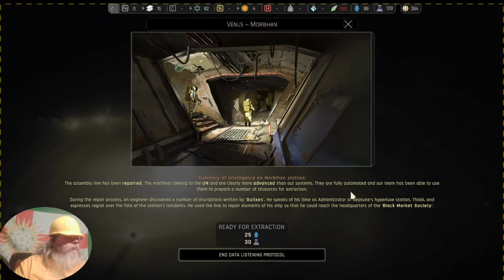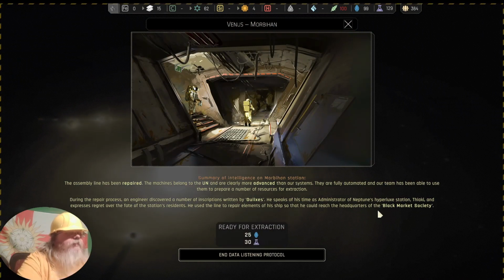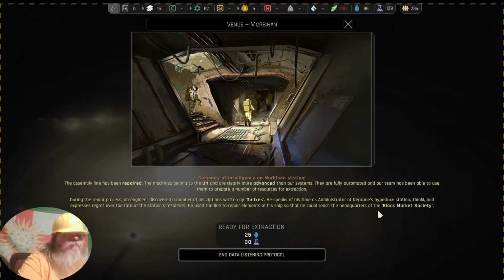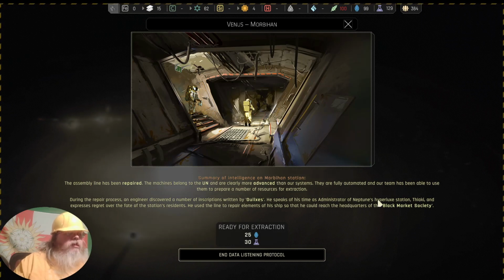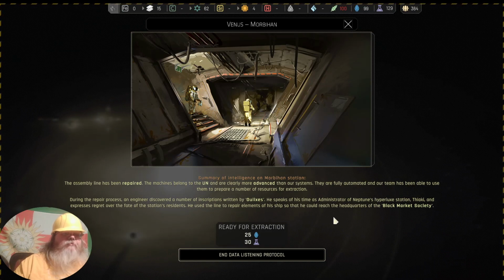Assigned ship team has completed a task. The assembly line has been repaired. The machines belong to the UN and are clearly more advanced than our systems. Now fully automated, and our team has been able to use them to prepare a number of resources for extraction. During the repair process, an engineer discovered a number of inscriptions written by Ulxes. He speaks of his time as an administrator of Neptune's Hyperlux station, Tiaki, and expresses regret over the fate of the station's residents. He used the line to repair elements of the ship so that he could reach the headquarters of the Black Market Society.